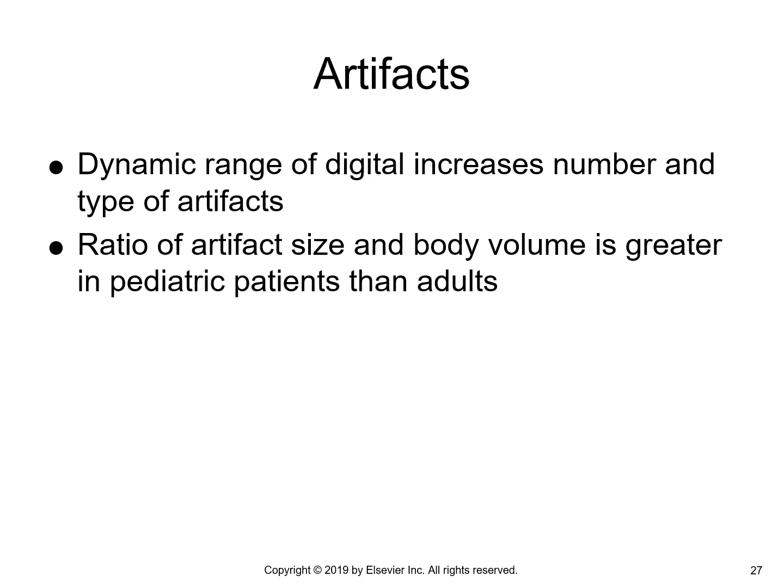Okay, artifacts. Artifacts, because we have a larger dynamic range. Now, what's the dynamic range? The number of intensities that the new digital receptors can capture. You can think about it like the number of shades of gray that we can capture is well beyond what we could ever do with screen film. So our ability to capture intensities is better, and so more things show up.